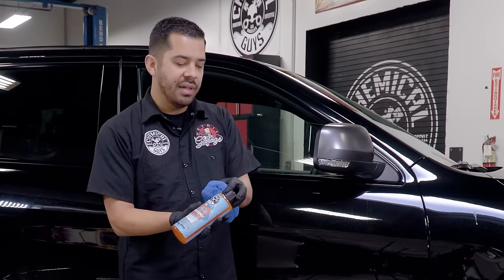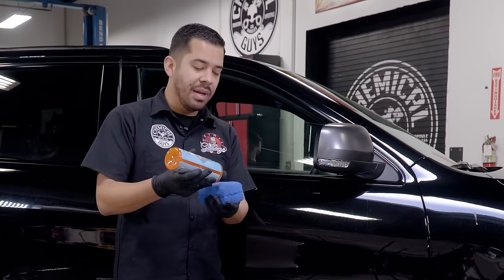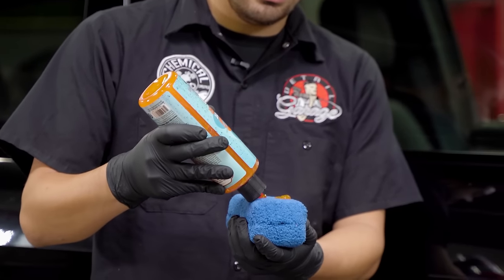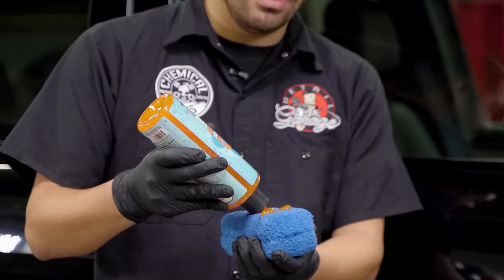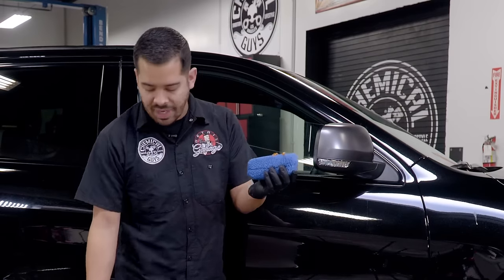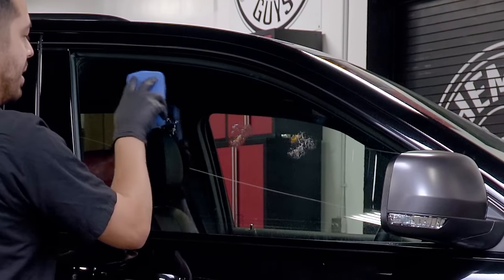I'm gonna open up the spout here, and then I'm gonna apply about, for this glass right here, about 3 drops, just because I don't wanna have too much of the product, and I don't wanna have too little where I need to reapply onto my applicator. So now that I have that on my applicator, I'm gonna set my bottle down, and then I'm gonna start blotting it out on the surface.